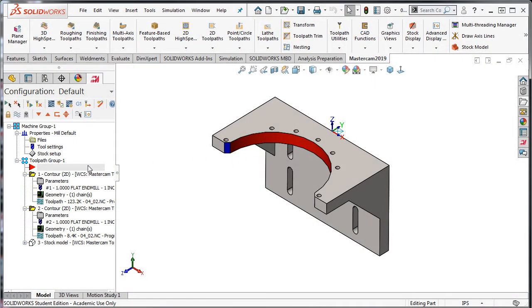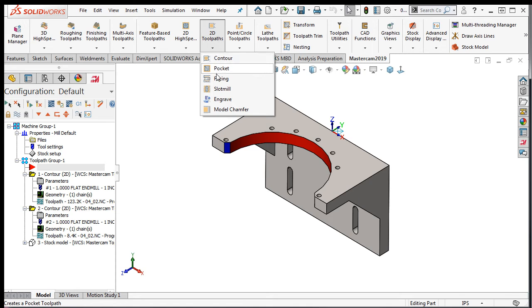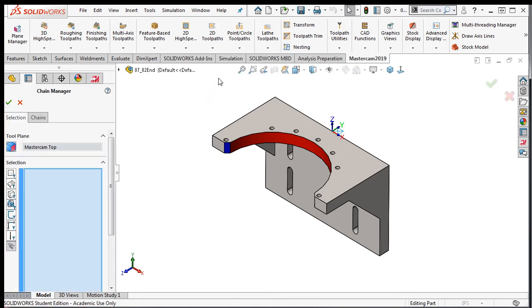Now that the Ray Insert arrow is at the top of the toolpaths, the facing operation can be added. From the 2D toolpaths, I'll select the down arrow and then Facing as the toolpath type. A facing operation typically uses a face milling cutter but can use an end mill. This style of toolpath is used to remove material from the surface of the face to reduce the part thickness.